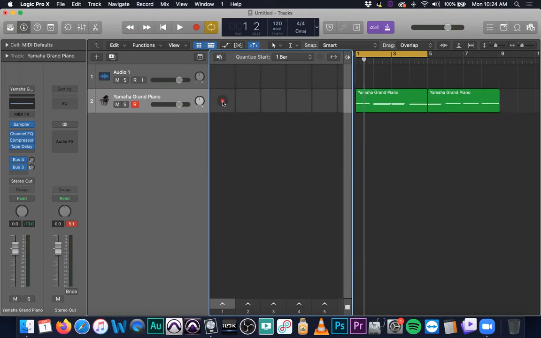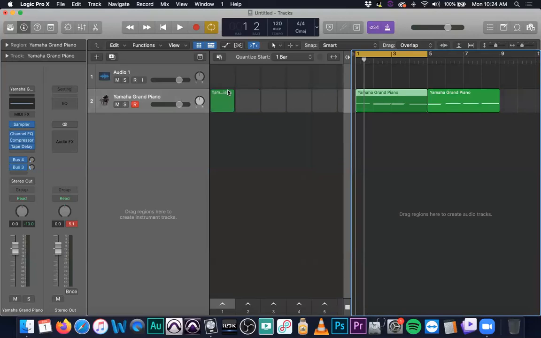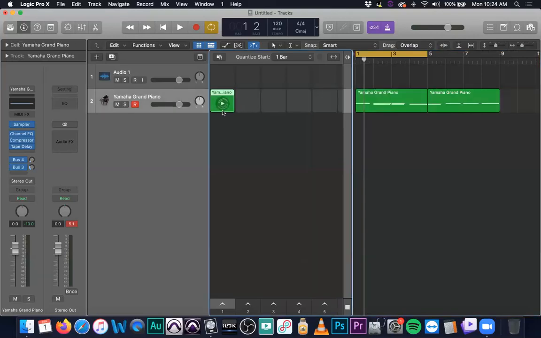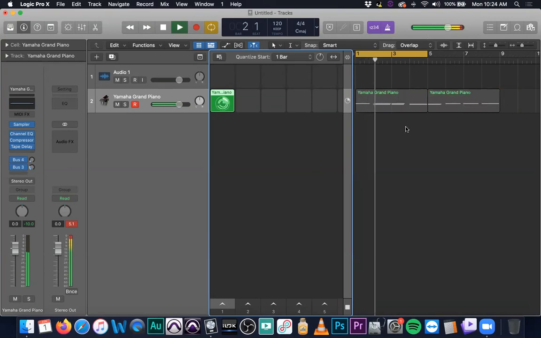Now, I find that process to be rewarding because now I can spend the time here in my canvas getting everything right, getting my notes right, getting my edits right, quantization, all that stuff. And then once I've done that, I can actually drag it right into my live loop. So I'll push play. And you can see it is playing on this right side, right? It's playing over here, but it's muted.